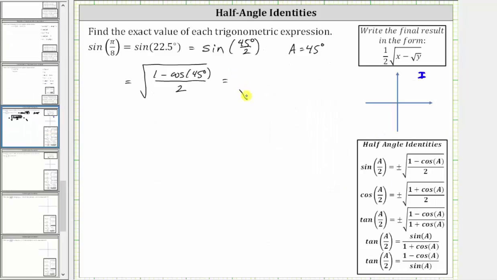So now we have the square root of one minus square root two divided by two, all over two. So this is the exact trig function value of sine 22.5 degrees. Let's go ahead and simplify this by clearing this denominator of two from the numerator. To do this, we multiply the numerator and denominator of this complex fraction by two, which is equivalent to multiplying by one.